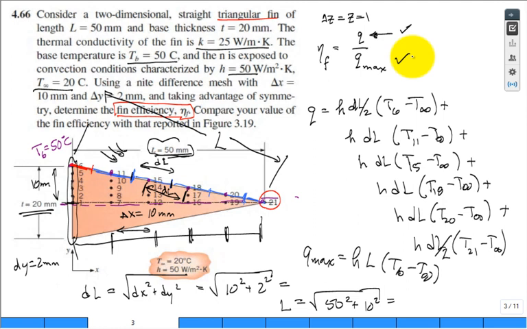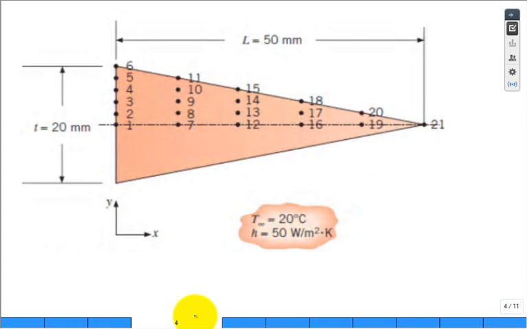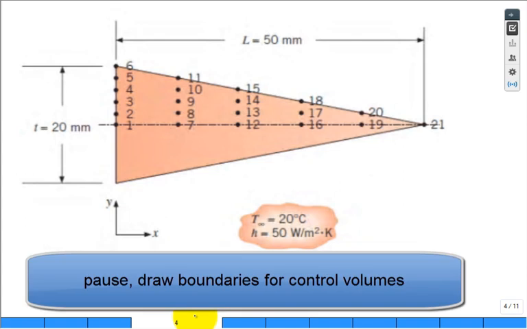So it seems funny that the numerical solution can give you this metric for the overall performance of the fin efficiency. But really, deep down, all you're doing is using numerical methods to give you the surface temperatures. Okay, you ready now to solve the problem to get the temperatures? See where we're going? So here's a mesh. I've made a photocopy handout, so I'm going to pause and pass that out for you.